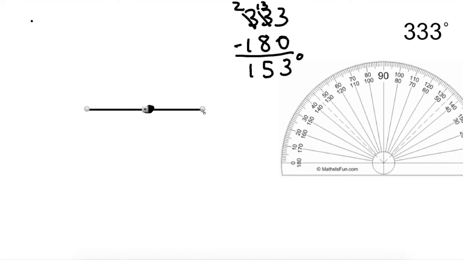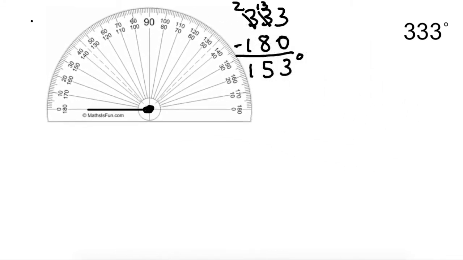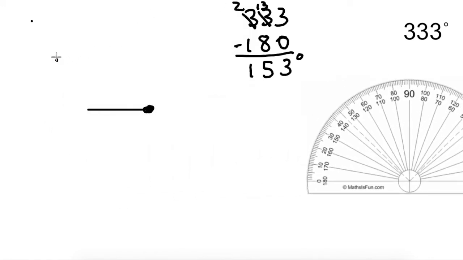Doesn't really matter. But from here, you do have to make sure that you're marking your angle at an extra 153 degrees. So I'm going to be rotating this direction, starting from here, from 0, 10, 20, all the way to 153. So that's right about here. And from that point, I'll create my straight line from here to here. And now I'm going to show that the rotation goes just about there. And do remember, you're not measuring this tiny angle right here. It's a 333-degree angle. So we need to represent that by going all the way around clockwise like this.